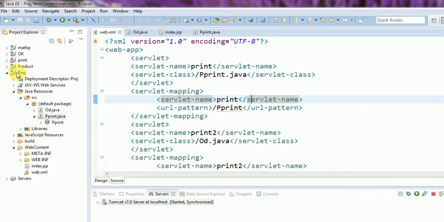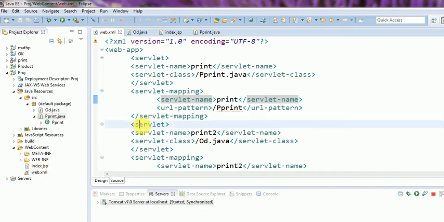Here is the project I have created for the purpose of this practical. I have created the index page here, web.xml is here, and I will show you how I have incorporated this index page with the servlet page.